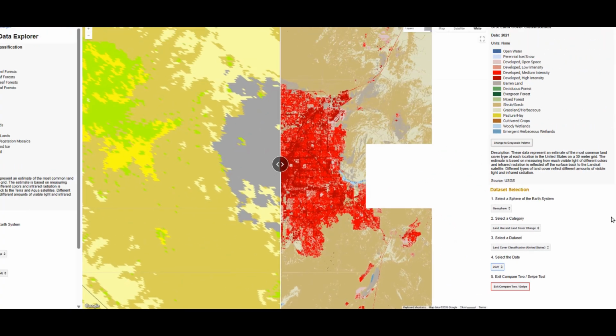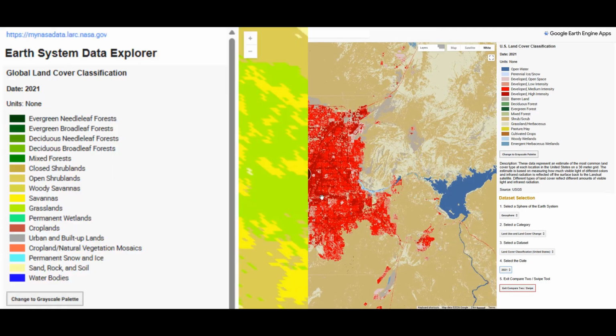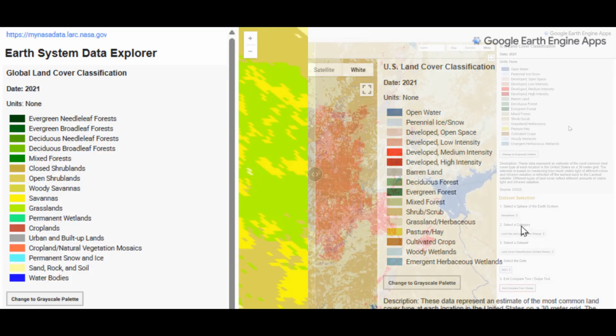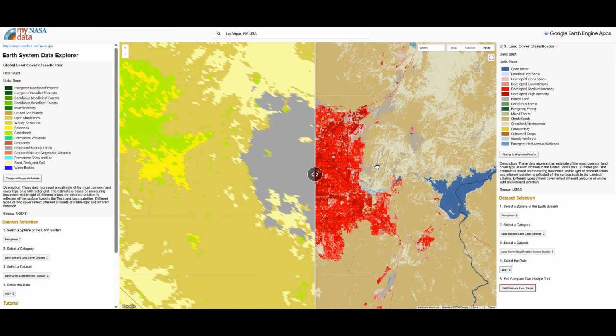Remember, we're looking at Las Vegas still. Notice that the legends for each map are different. The colors are not the same for the same categories. This might be tricky, but it's a great data literacy exercise for learners. This would be another reason that we might want to use the identify feature.